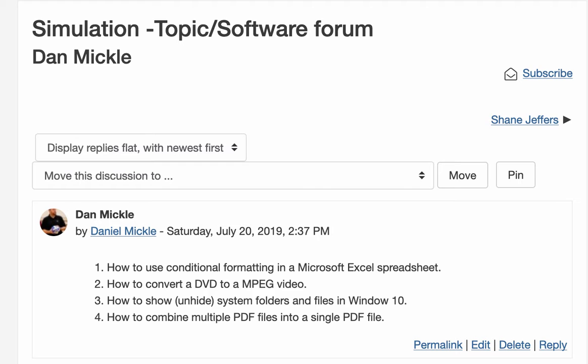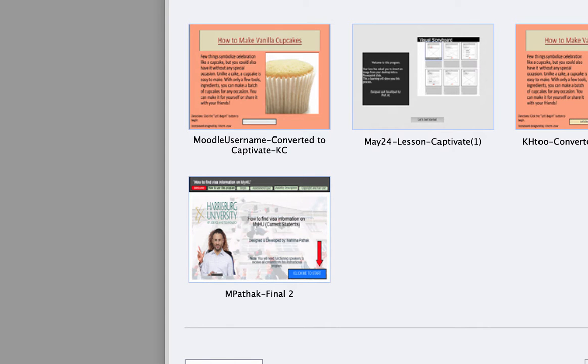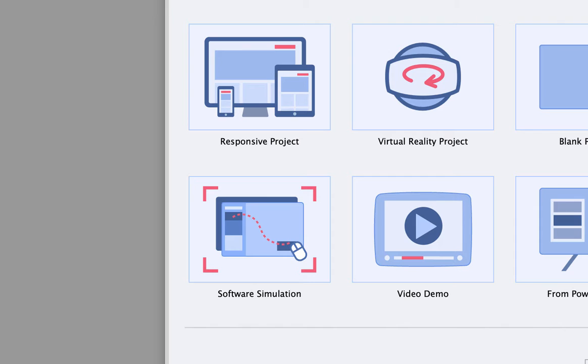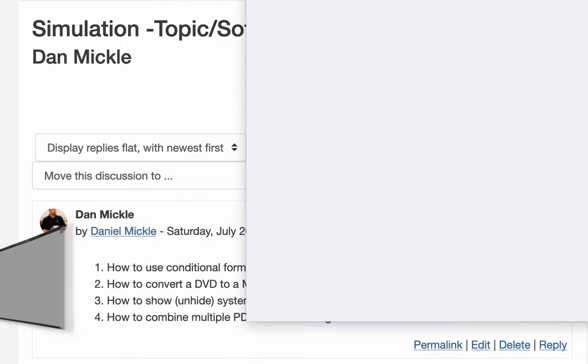So, we're actually working with Adobe Captivate. So hold on a second, let me bring up my Captivate here. So with Captivate open, we're going to go to our new, and then we're going to choose software simulation. And there's a number of videos that are out there on software simulation. So I'm going to go into more of the explanation of the tool with just a quick overview. Okay, so I got software simulation. I'm going to click on create.